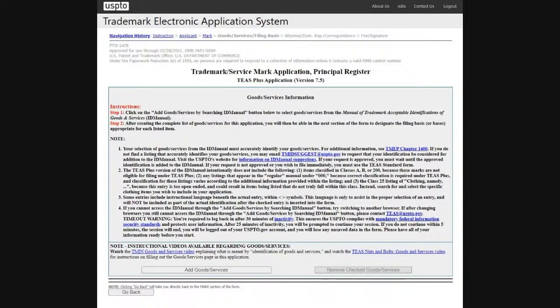And you can see they even have a video explaining, but it's very important that you choose your goods and services very well, because if you fail to do so, you may have trademark protection on a certain type of goods and services, but if you forgot to add the other type of goods or services, that would be an issue.